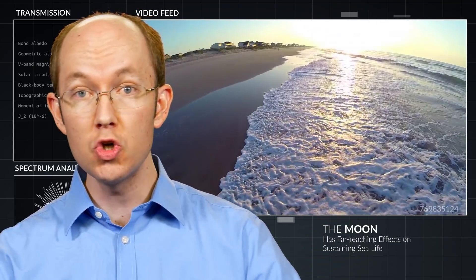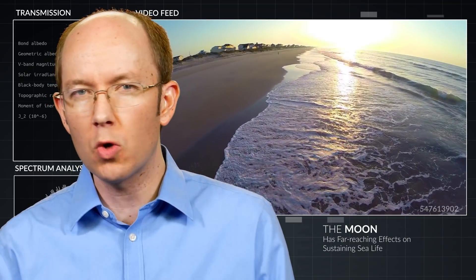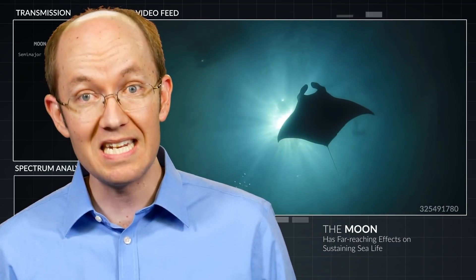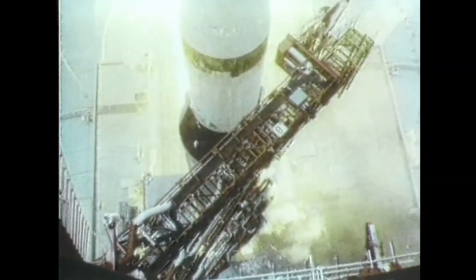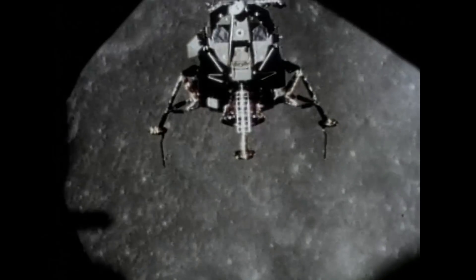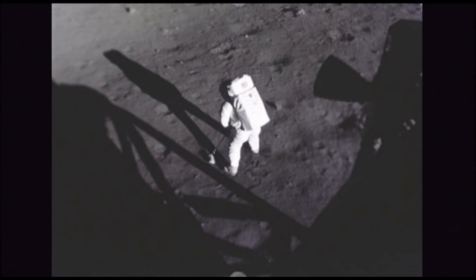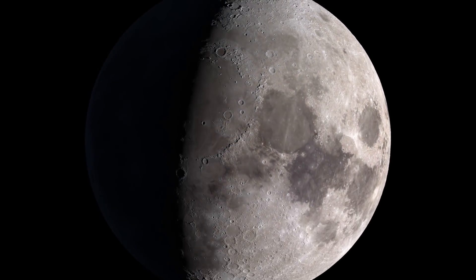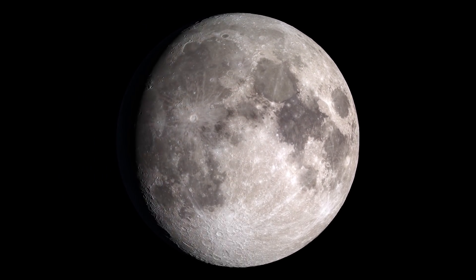In its formation of ocean tides, the moon has far-reaching effects for sustaining sea life, influencing coastal conditions, and even affecting the atmospheric conditions. As the only body outside of Earth that man has personally landed on, set foot on, and explored, our relationship to the moon may be greater than any other celestial body.